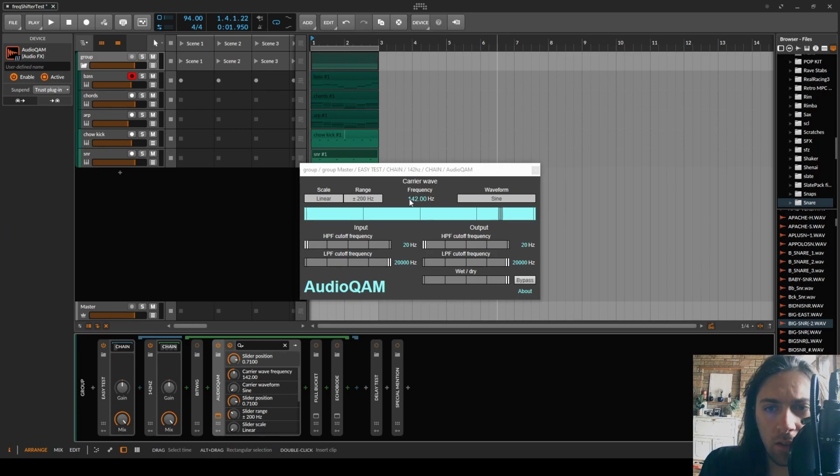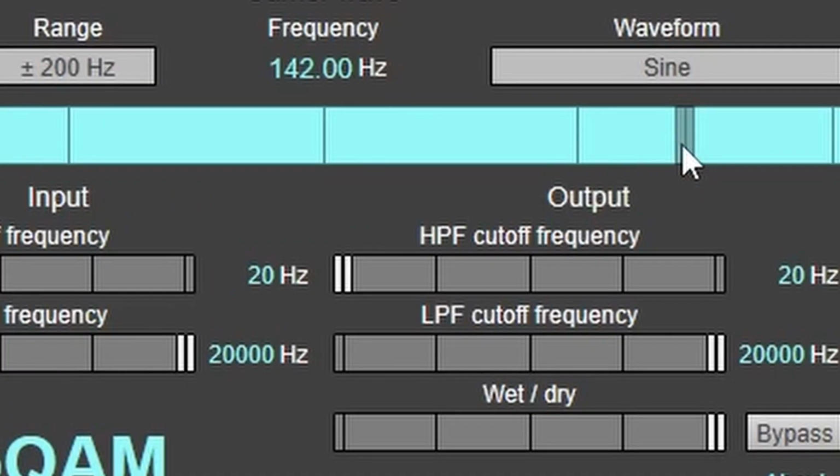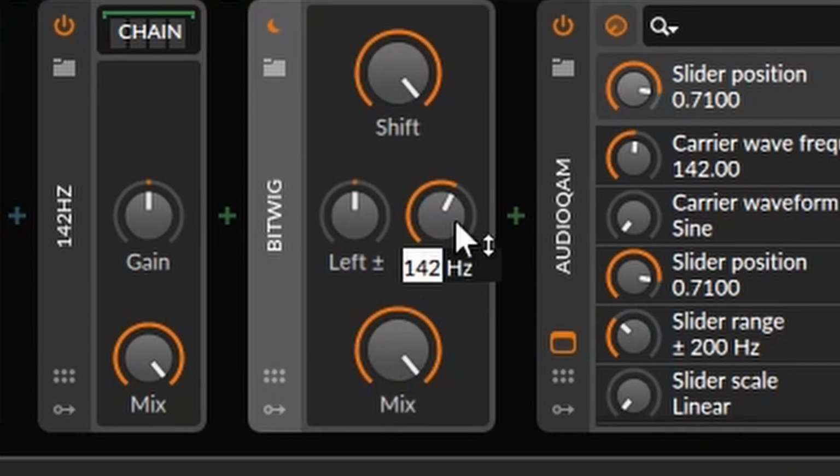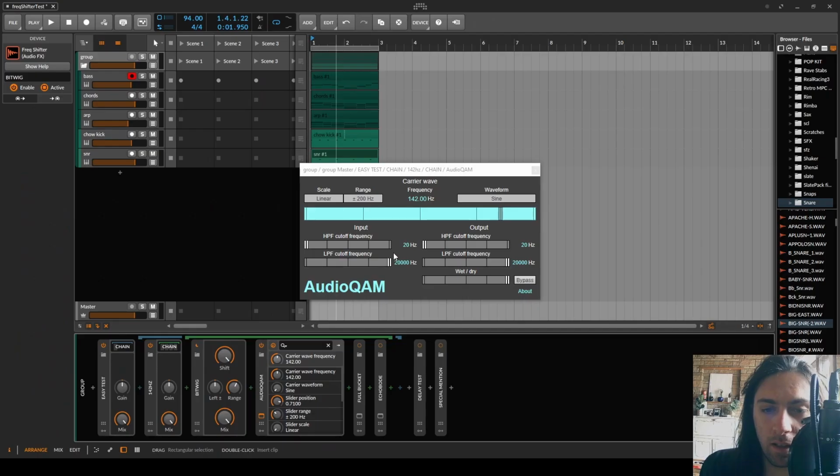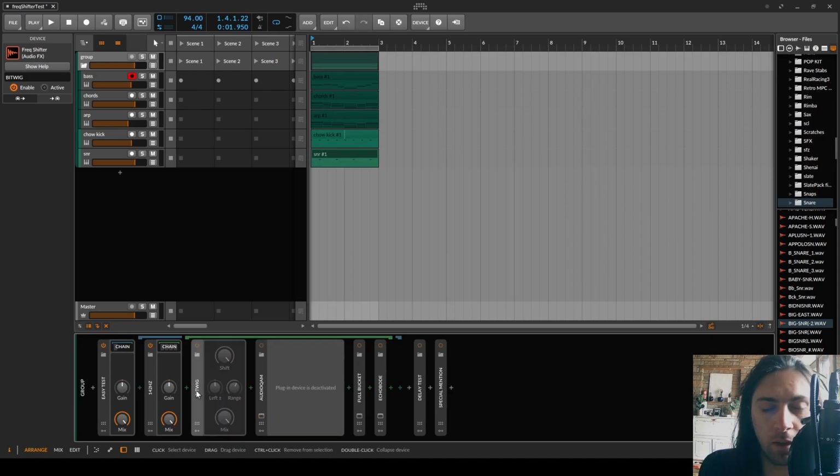Now, it was kind of hard to set this to exactly 142 because you cannot Ctrl click on this or Alt click on this to type in a value. You have to hold Shift and go to the value that you want it to be at. And yeah, that's just not the case in the Bitwig frequency shifter, where you can just Ctrl click, even though you can just do that down here as well. So if you have a DAW where you can have a non-GUI representation of the plugin, then you do have this functionality, and else you don't, which is a little bit sad. There is more to come though.